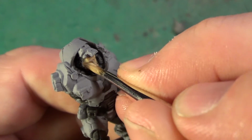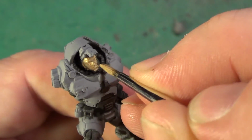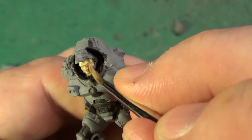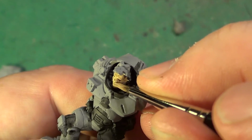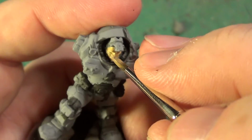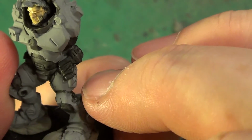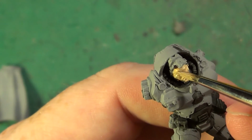His face. Now we will be adding what's called a wash to his face. Now a wash is a very, very watery paint mix. It's more watery than what I'm using now. And that will fill in the recesses and it will give shadow. And once we've got those shadows in place, then we can start bringing out the highlights.